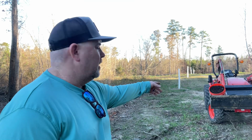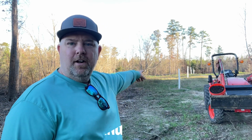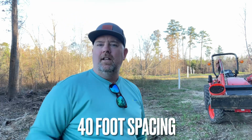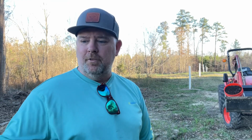So how I plan on doing this today, I got my measuring wheel. I'm gonna space these out. I'm gonna continue with my 30-foot spacing like I have on my Dunstan chestnut trees. We're gonna continue down this line. I'm gonna roll down to here. When I get 30 feet, I'm gonna spray paint a line, move 30 feet, spray paint, move 30 feet, spray paint until I get four dots.